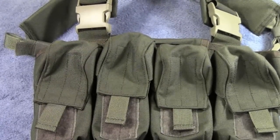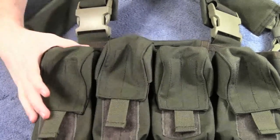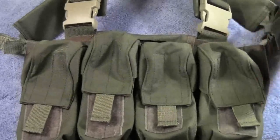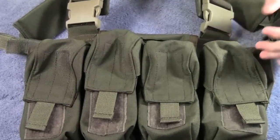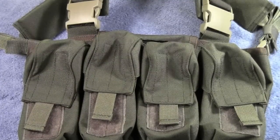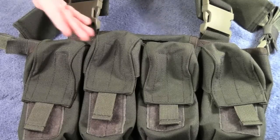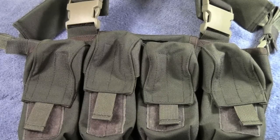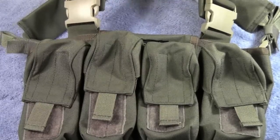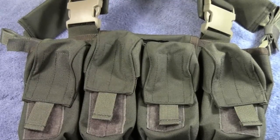As for carrying stuff, I have no issues. I do sometimes carry a water bottle in one of these pouches, or a knife, some Allen keys, and some tape — just whatever you might need out in the field besides magazines. I really do like this vest being that it is lightweight, it fits me perfectly, and I don't have any issues with it bouncing around like I would with a plate carrier. I actually really like it.